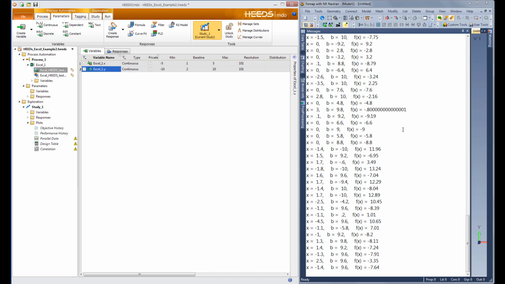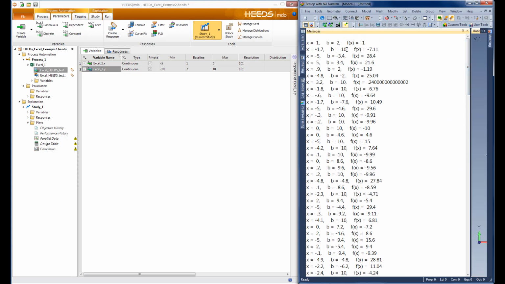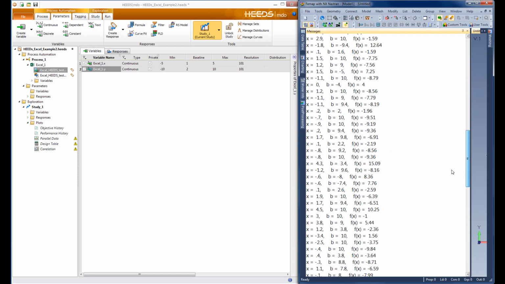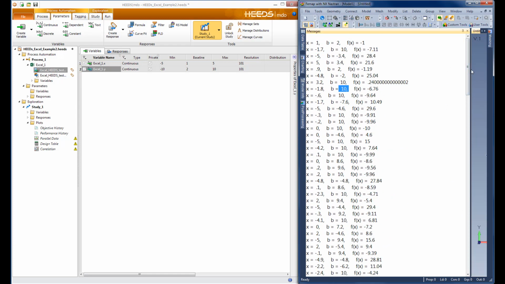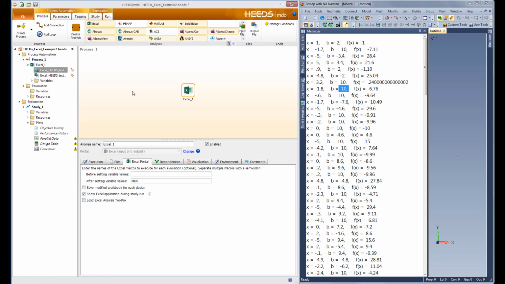So he does the Sherpa algorithm, so you can see from the printout in FEMAP, we have the y-axis value coming in at 10 a few times as it jumps around, and that's because HEEDS has a really good algorithm as it jumps around trying to find local minimum and maximum. But we won't even go into that. But this is showing how with FEMAP open as a process, Excel can talk to it, and HEEDS can interact with Excel. And that's because I actually found a video describing exactly that.